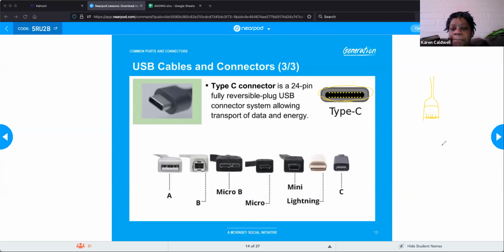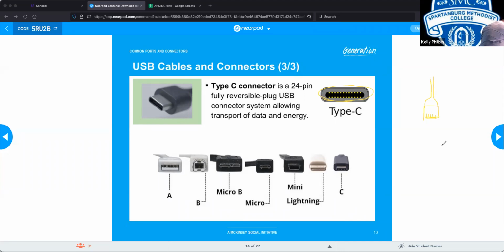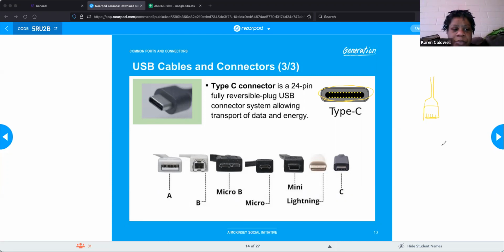I don't know if you're able to see this. Give me a second so I can help you out. I got one of those. Can you see that? There you go. See how it sticks out? I don't see you on the screen. Wait a minute. Hold on. Okay. Yeah, it sticks out.